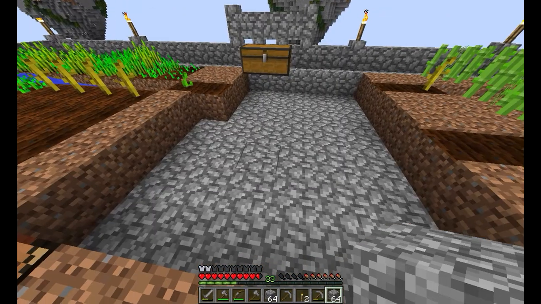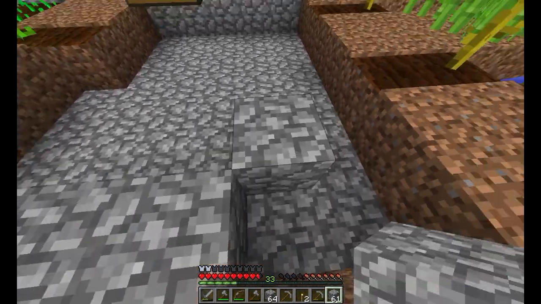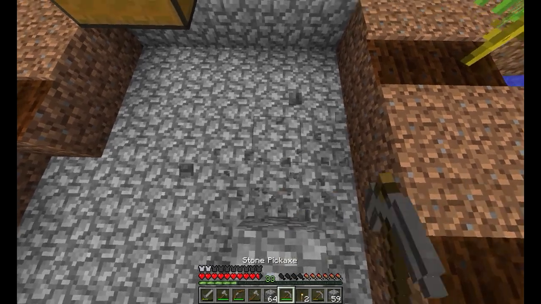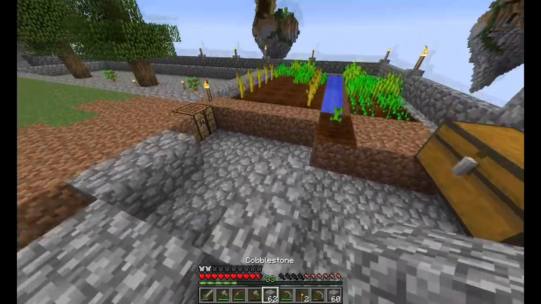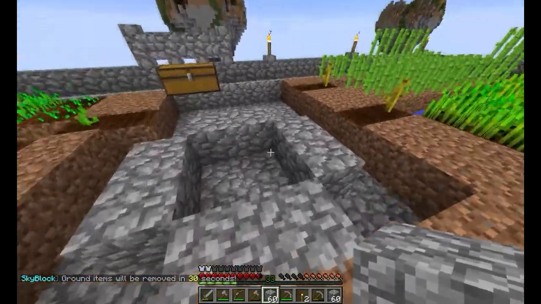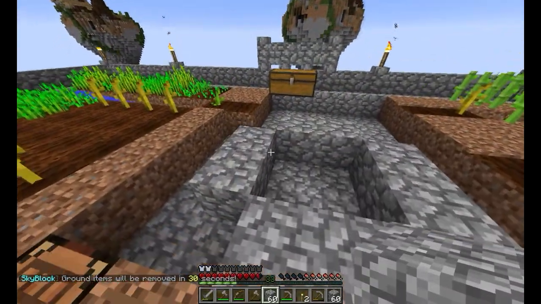Let's get on with the dark spawner. So what I need to do is create a tube which is 2x2. I don't think I've got that. And I need to take this up to around 30 blocks above this platform here, the level with the ground.